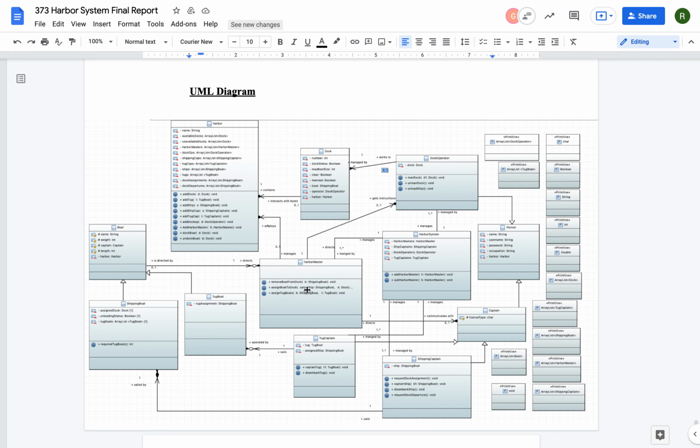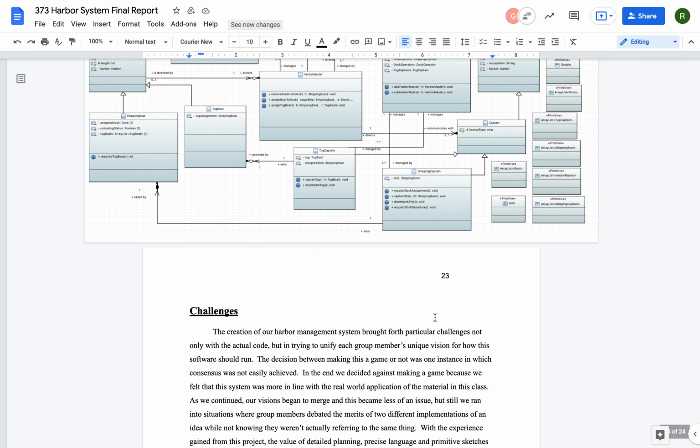So as you can see, it's a very interconnected system with the harbor master and harbor system at the heart of it. So most operations have to go through either one of those two things to be able to happen. So all the captains and basically all the people report to the harbor master, who then is able to talk to the harbor system to make sure that what is happening is in a safe manner and all the necessary checks and balances have been fulfilled for safe operations in the harbor.